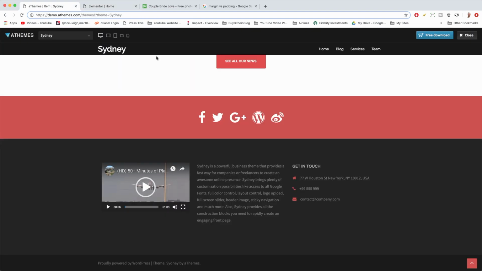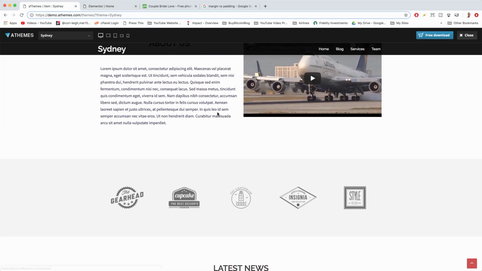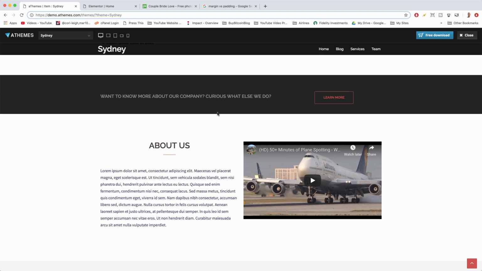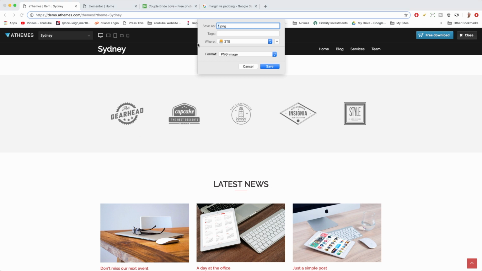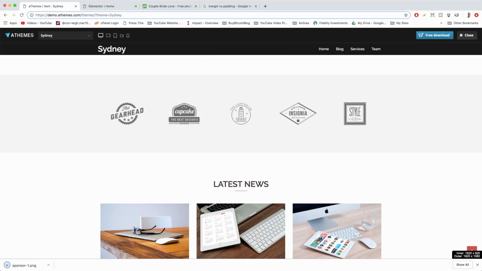Alright, so we're going to go down now and we're going to set up our next section. Great job. To create the sponsored icon section, we basically just need 5 images lined up next to each other. Although it does look more complex when the images look all cool, this is really just 5 images next to each other. You can actually right click and save image as from the Sydney demo if you want. And then you can save the sponsors so we can set up exactly that.